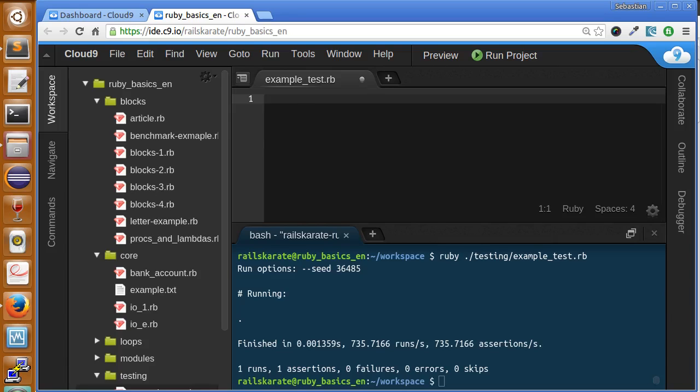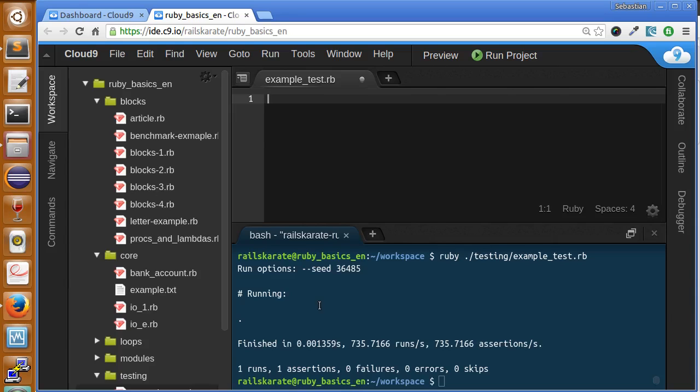We can create tests for our Ruby programs, and RSpec is a Ruby gem that will be helpful when we begin to create tests for our Ruby on Rails applications. So in this stage we are going to talk about Minitest Spec only. RSpec is going to be another topic of another course, so we will talk about it later.